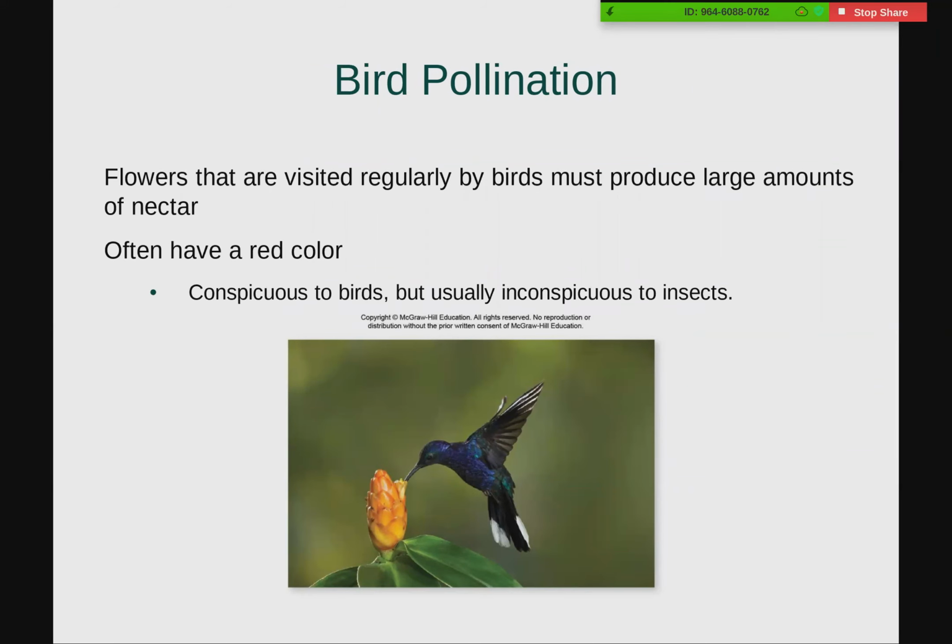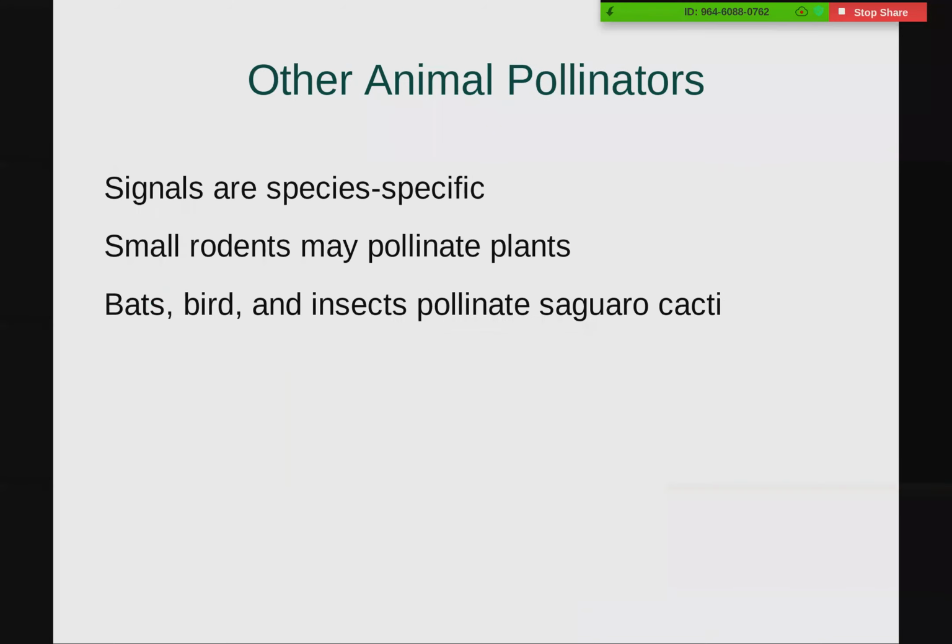But in terms of other major pollinators, birds are pretty common. Birds such as the hummingbird here like to come to flowers. Why is that? Well, flowers produce nectar, a nice sugary treat, which is good for everyone. Now, flowers that are pollinated by birds are typically red in color. So they are visible to birds, but they're generally ignored by insects just due to the visual differences between a bird's eyes and an insect's eyes.